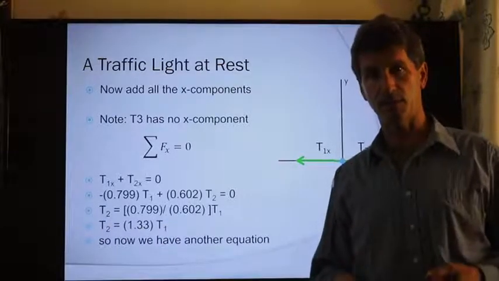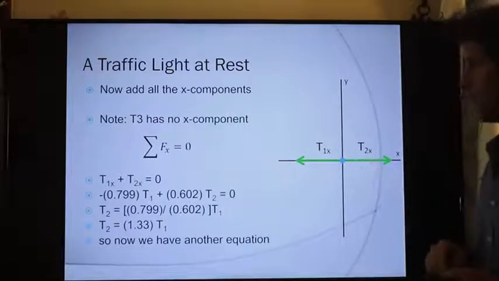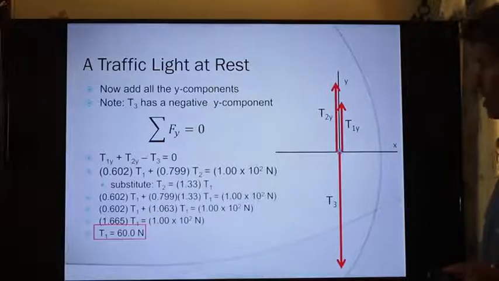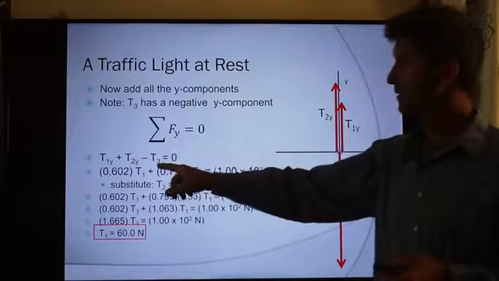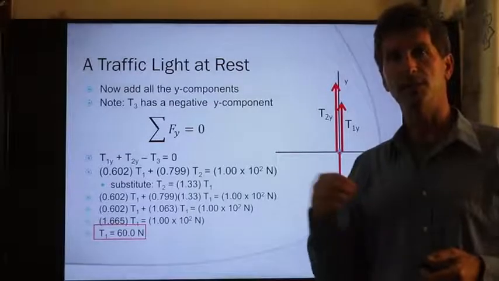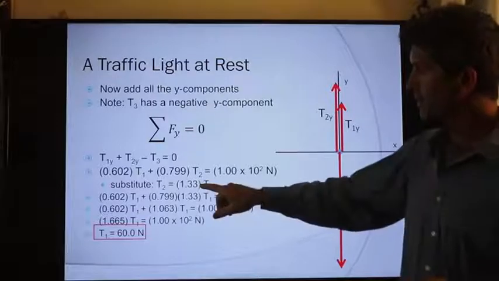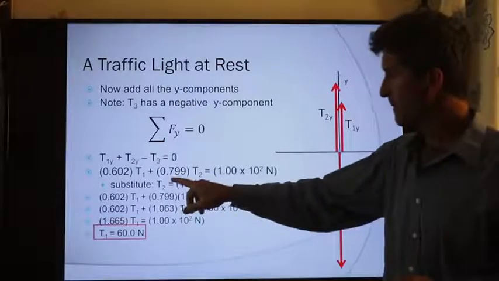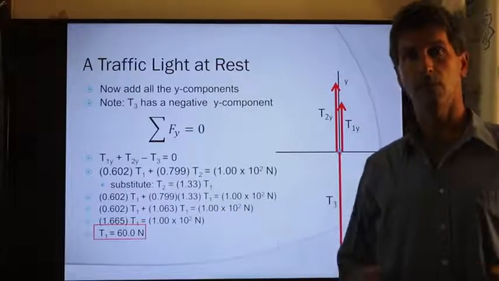Anytime you do these systems of equations, you want a relationship between the different unknowns. Do the same for the y direction. Now in the y direction, I have T2y pulling up and T1y pulling up and T3 pulling down. So this plus this, notice I've used negative T3. T3y equals negative T3. You can convince yourself because it's pointing downward. I'll substitute this from earlier. Remember, here's what I got. I'm going to substitute that in for T2. Okay? Solve for T1, and I've done my first step.